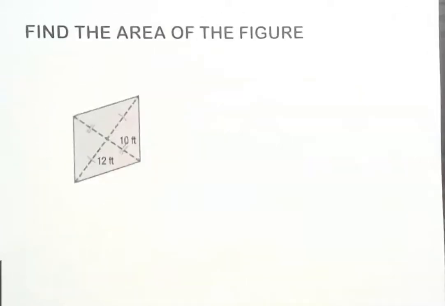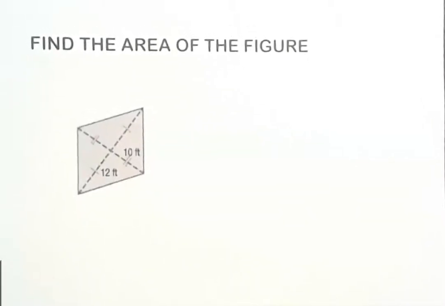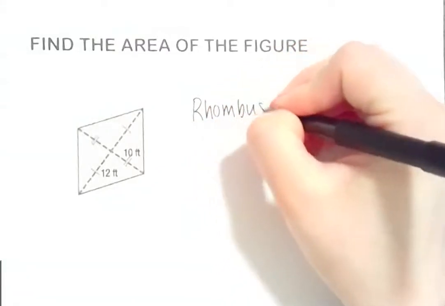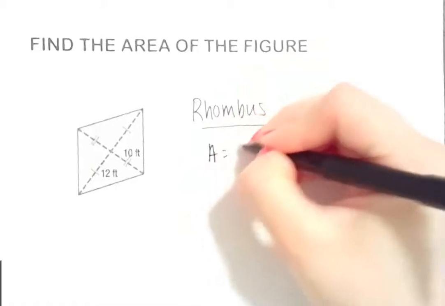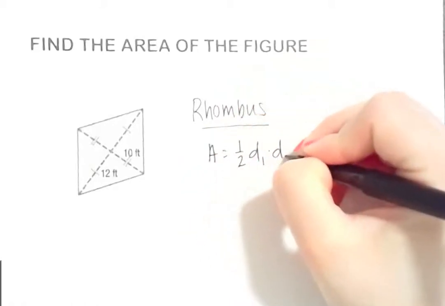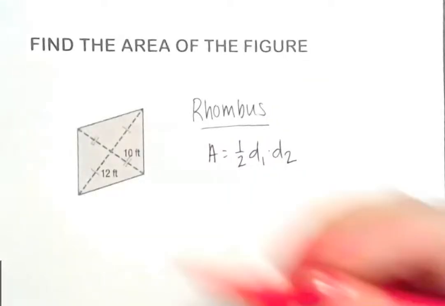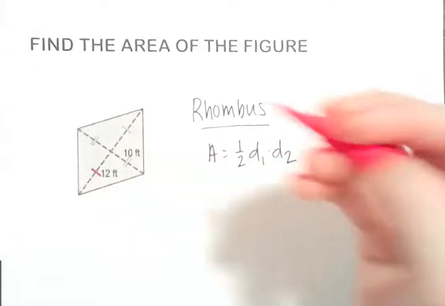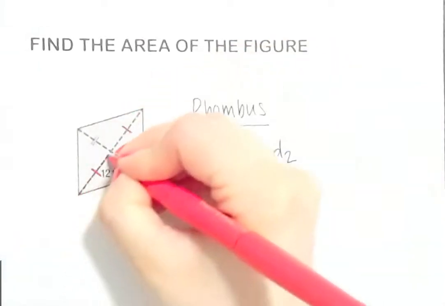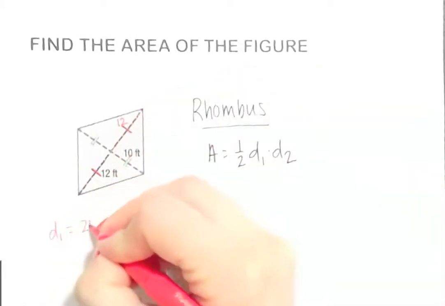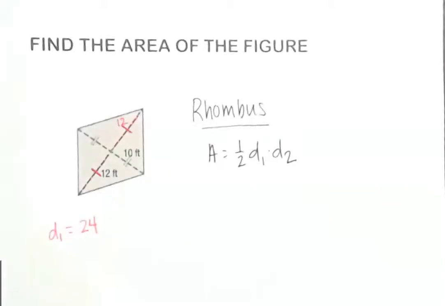All right. Moving on. Now we have a rhombus, even though it doesn't tell us, but I'm going to tell you right now it's a rhombus. Again, our formula, half our diagonals times each other. Now, if you look closely here, folks, I have 1 tick mark and 1 tick mark. So if this is 12, then this would be 12. So my D1 would really be 24, because 12 plus 12 is 24.